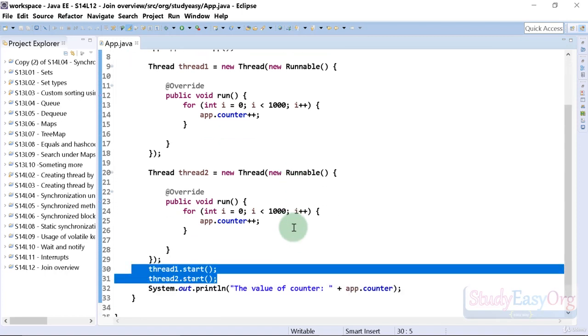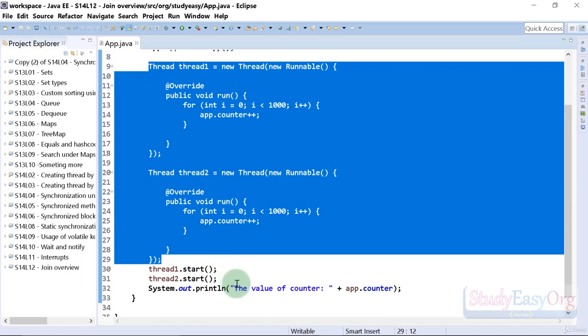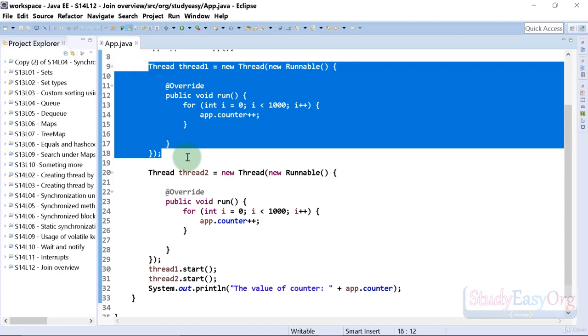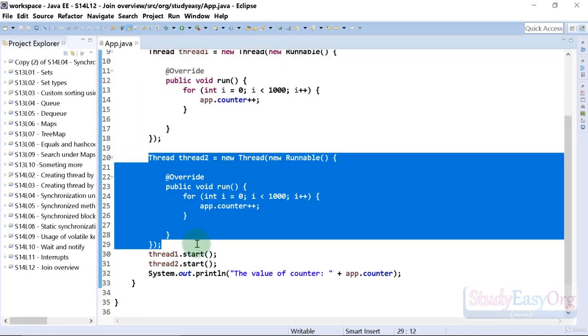Now for example, we want to join these two threads, and then we need to join both the threads with the main thread. Little confusing, right? How can we intercommunicate and how can we make sure that first thread 1 will work, then thread 2 will work, so that we can get the exact result of 2000? Then the main thread should wait for both the threads. So little confusing scenario, but we will achieve this.